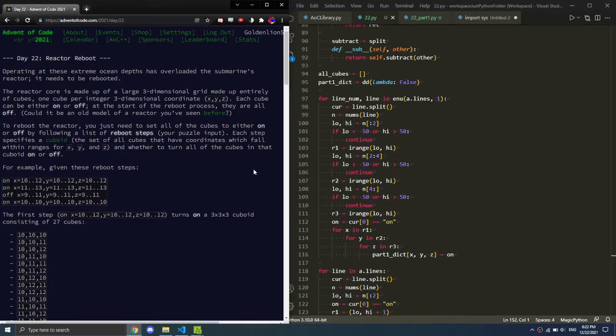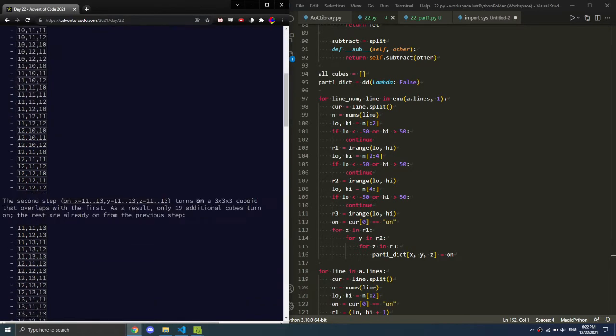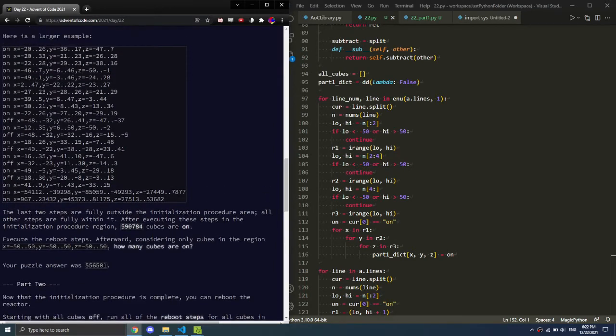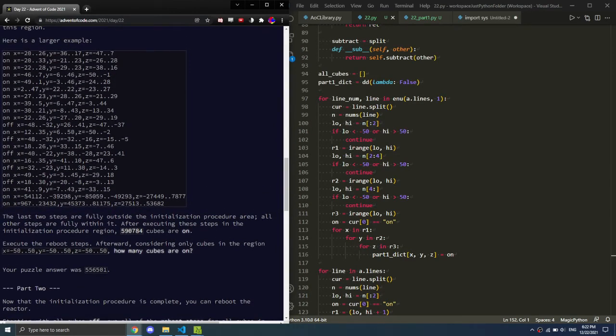Alright, I finally finished Advent of Code day 22. In this one, you're given some ranges, and you either turn that range on or off. So these represent cuboids. For part 1, you only care about cuboids that are in the range -50 to +50 for x, y, and z. So for all of the numbers in the input, you can constrain them to those ranges.